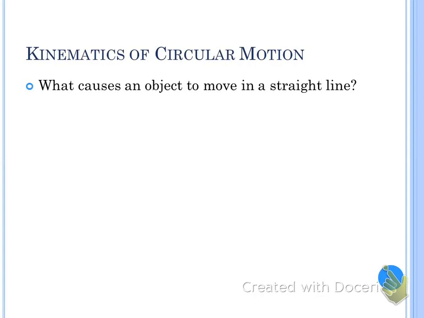So if we talk about what causes an object to move in a straight line, how do I get an object to move in a straight line? It's not that, it's a lot easier. It's exactly what you think. Okay? We apply a force to it, right? So in order for an object to move in a straight line, there's got to be a net force happening in the direction of that motion. It could be a push, it could be a pull, whatever it is. It's going to be a net force applied in that direction.